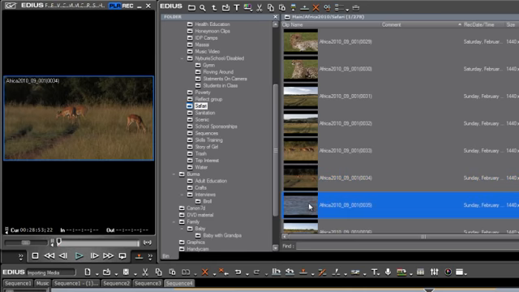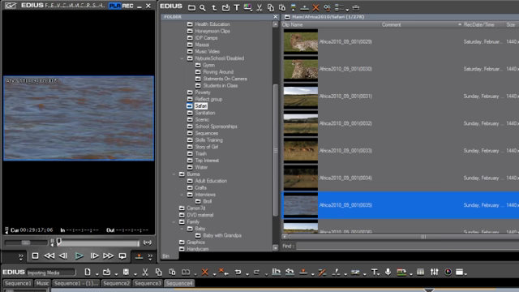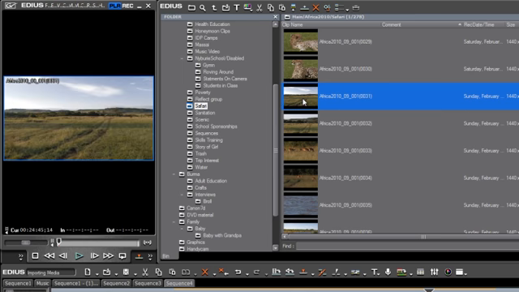Okay, as you're working with your clips, organizing your clips, you may find that the frame that is represented in your icon here is not necessarily a good demonstration of what's on that clip. For example, this clip here, as we double click on it, by default EDIUS gives you the first frame of your clip.